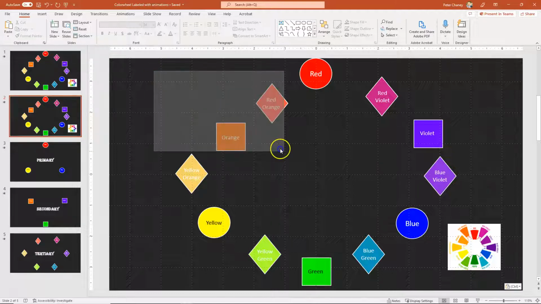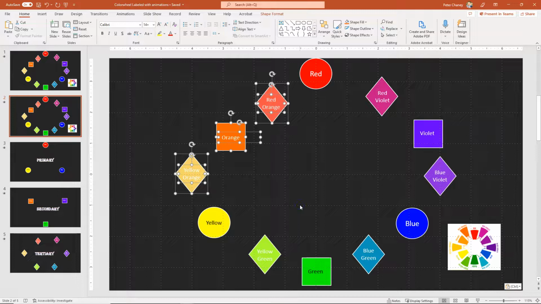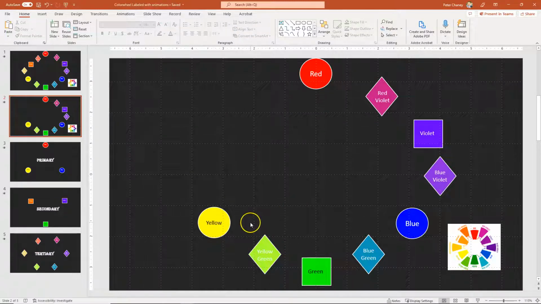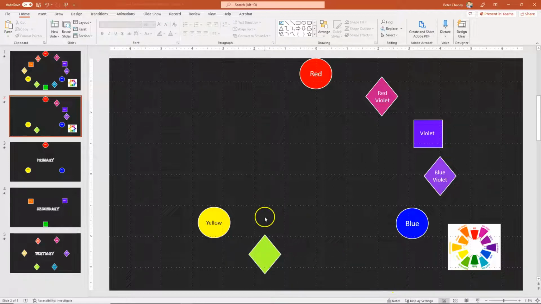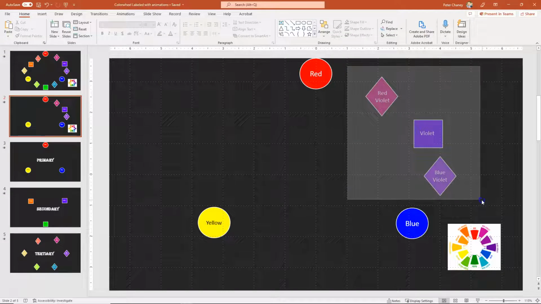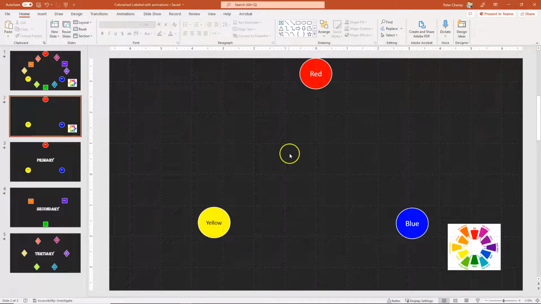An easy way to do that is to select everything like this, especially if you used text boxes. This is the easiest way to select a bunch of things at the same time. You take them away. So the only ones that I want are red, yellow, blue. So I'm just going to highlight a bunch of things and get rid of them, with the exception of the three shapes that I want.